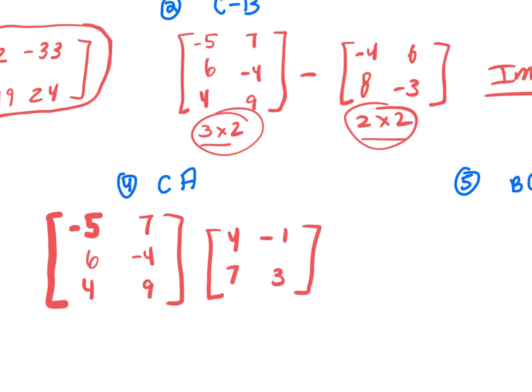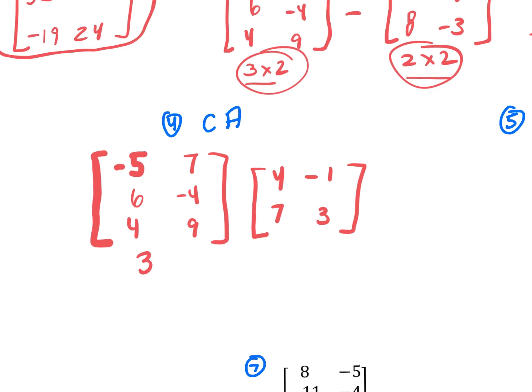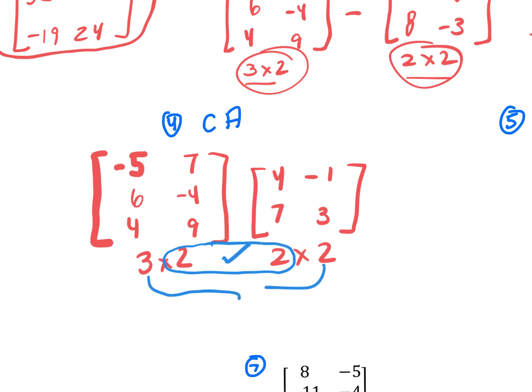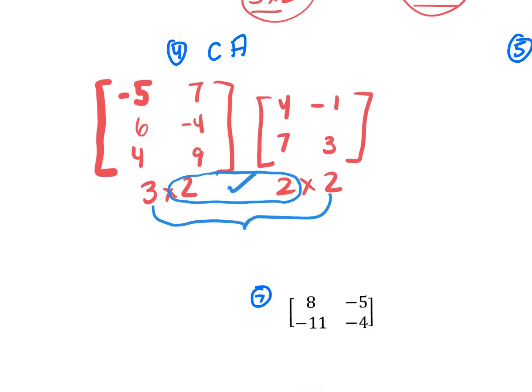Now before we can multiply, we have to look at the dimensions. This is a 3 by 2. This one is a 2 by 2. With adding and subtracting, if the dimensions are the same, you can add or subtract. In the case of multiplication, you're not looking for same dimensions. You're looking for the inside dimensions to be the same. If they are, then you know that you can multiply, and your outside is going to give you the dimensions of your answer. So my answer is going to be a 3-row by 2-column situation. Now I know exactly what my answer is going to look like.